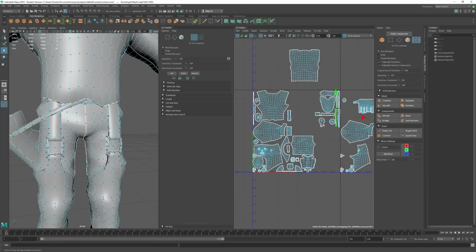And then sometimes if a character has something shared, like shared eyeballs, that you are sharing between different characters, they may ask you to put those on different texture spaces. Okay, it's called a texture set inside of Maya.